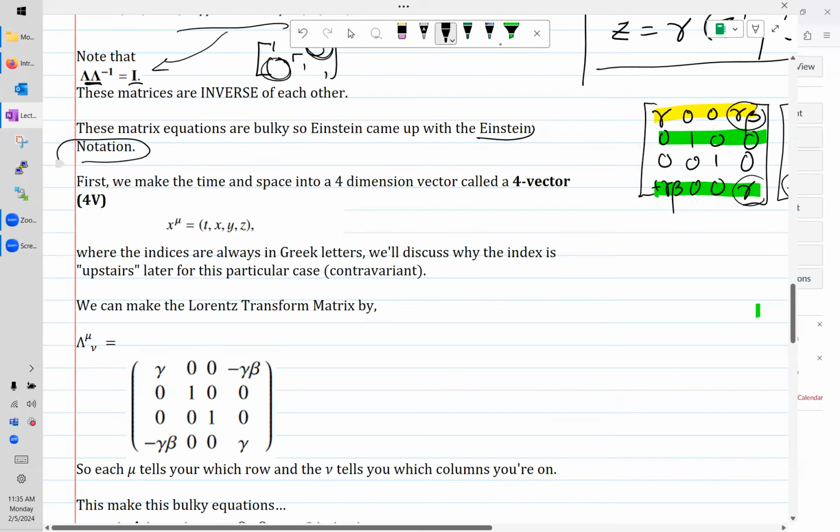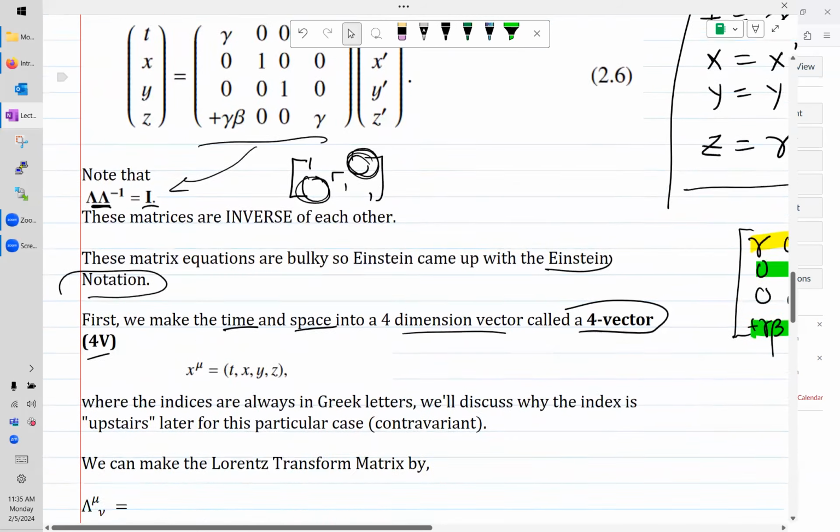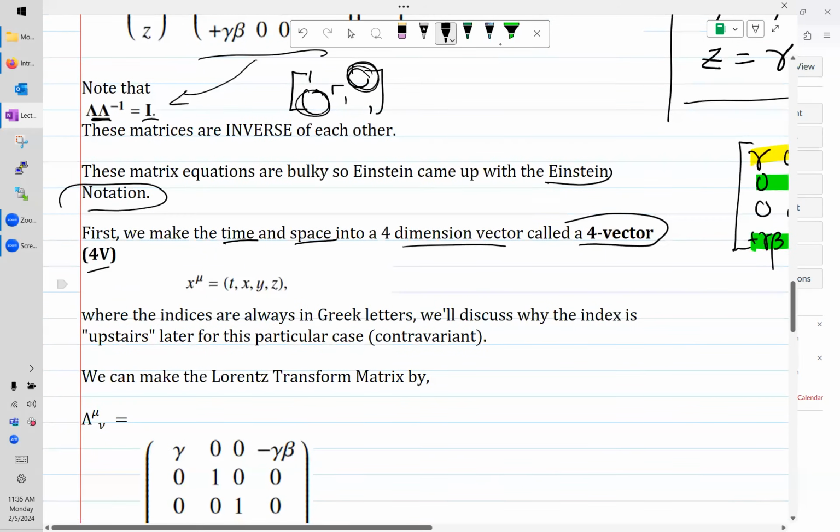What we're going to do is first treat time and space the same, and shove them into these things called 4-dimensional vectors, called 4 vectors. I'm going to be typing these as 4V, so when you see 4V, that means 4 vectors. Instead of defining this as a column vector, we're going to define it with just x mu. And x is not the spatial coordinate x. X is just the 4 vector version of x, meaning that it will have time, x, y, and z in it. This is very confusing because the x is in here also.